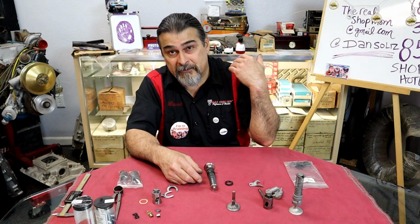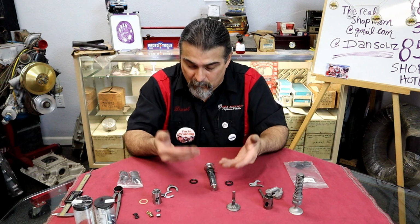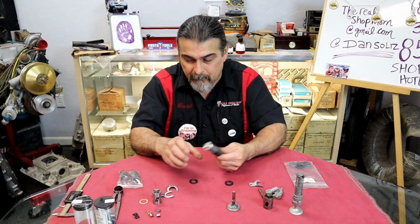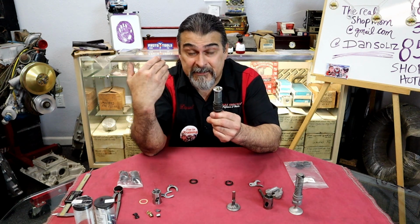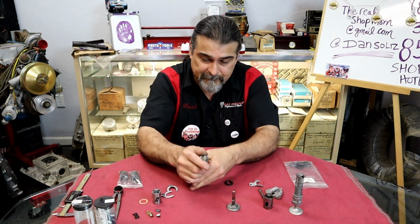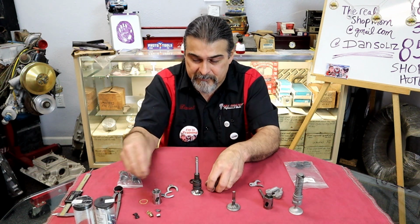I'm going to take you to the back, and we're going to show you how I'm going to use my spring tester to get all that set up. But while I'm here, we're going to go ahead and determine we need 2-inch. If this is 220, which actually it was, we're going to put in shims.